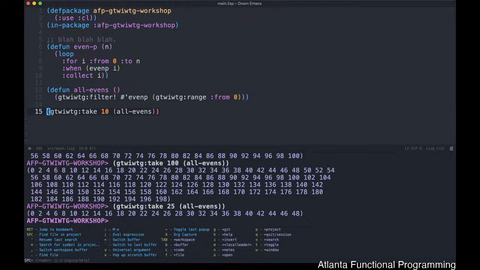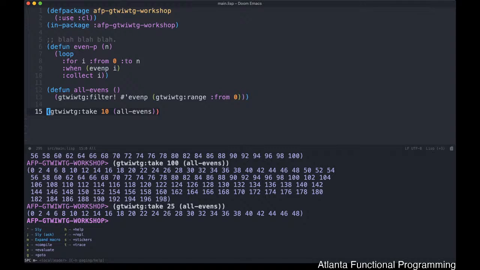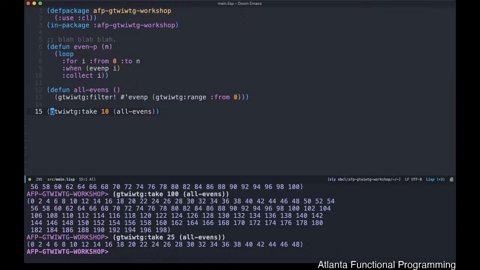We'll do a macro expand. Is that a macro form? Interesting. I thought that this was a macro form for some reason. So these are all actually functions. When I originally looked at this, I was under the impression these were all macros.